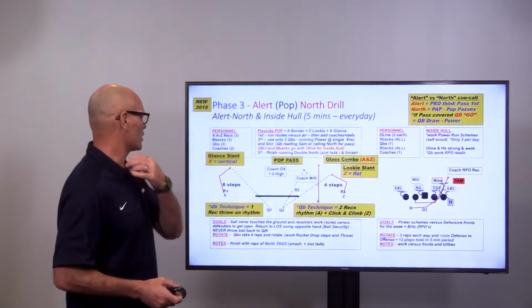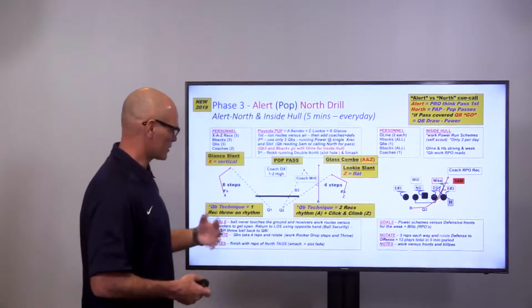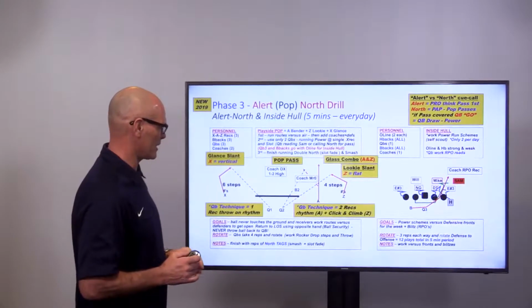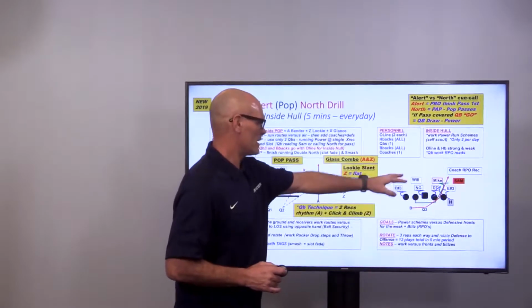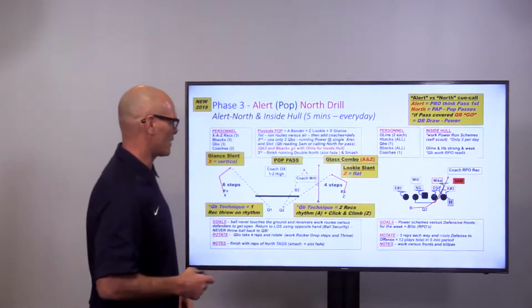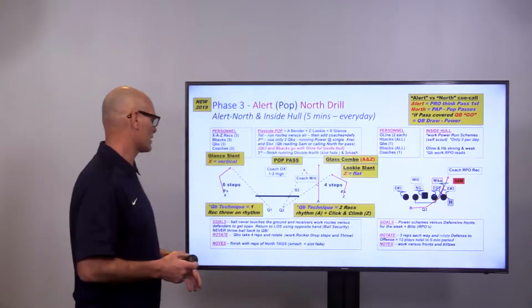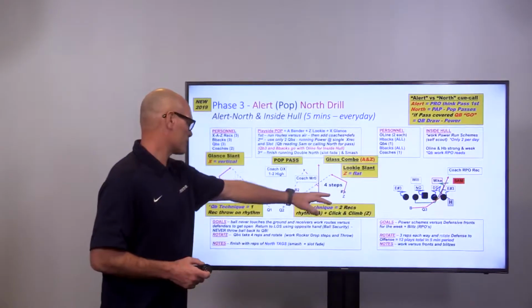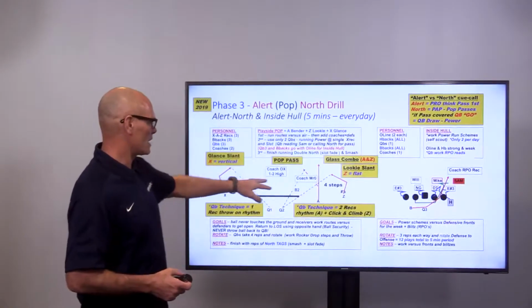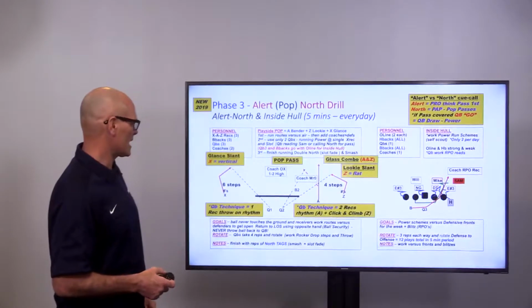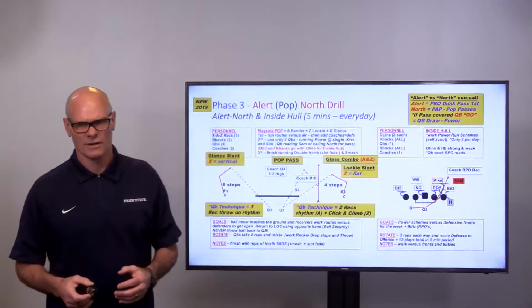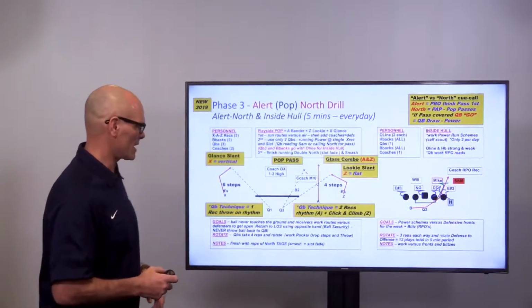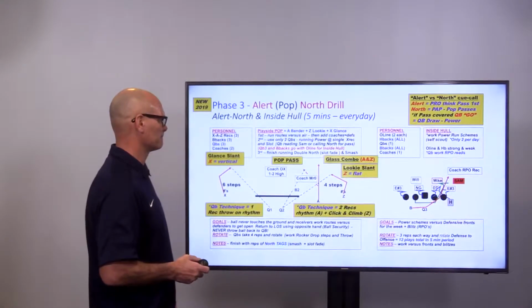Starts here with what we call an alert or a north drill. You can see here, let's take power, which is the foundation. The back and the H are with the line, and you're working inside zone run scheme there with your power against the fronts. You're going to see that weak. The other skill receivers and the quarterbacks are working the RPO route concepts and timing with the coaches being the read keys for them. Great way to get everybody going, everybody involved in doing this decision making that they're going to have to do in a ball game.